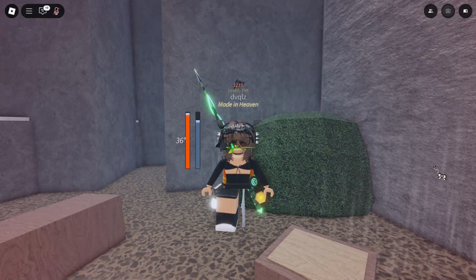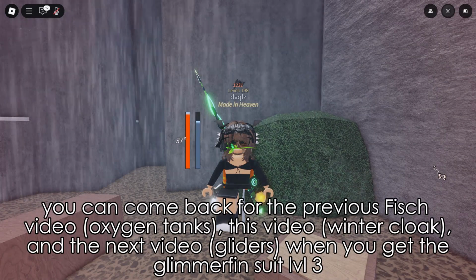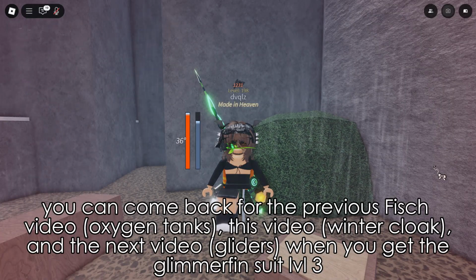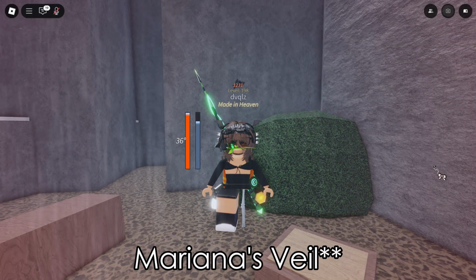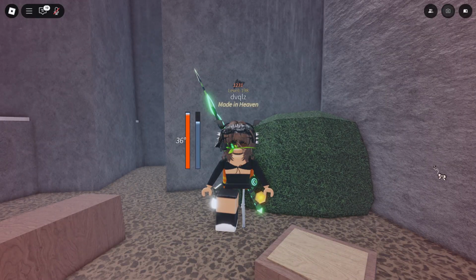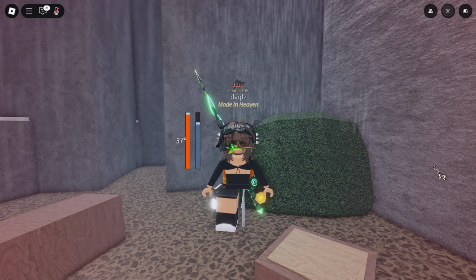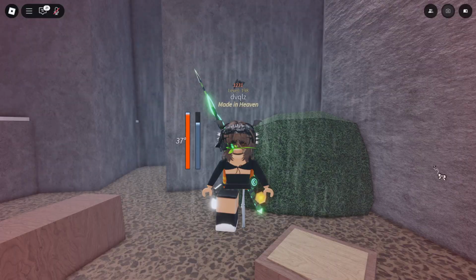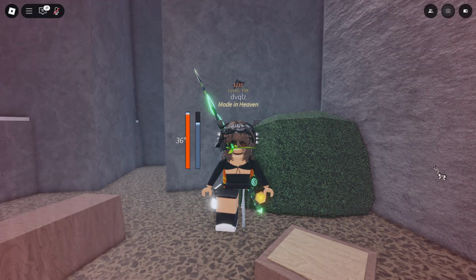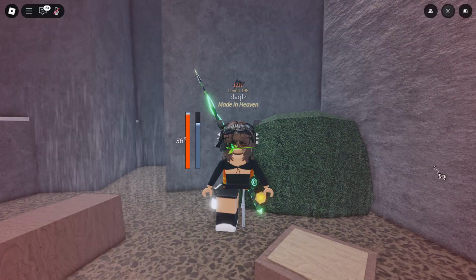So if you guys are having that same issue where you can't get to the top or get the other oxygen tanks, I would suggest holding on to that until I make a video about the suit level 3 and that submarine stuff, which is in the Marianas Bay on the map. I'll talk about that entire thing, but in short little videos cut down. I'll talk about that in the future, I don't know when, maybe this month or next month, where I'll talk about the Marianas Bay areas in Fisch, and how to complete those little areas. Marianas Vale, or whatever it's called on the map.